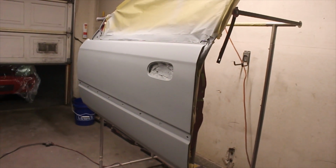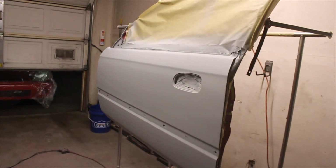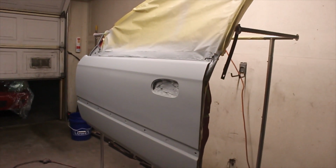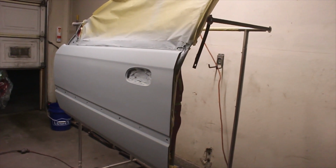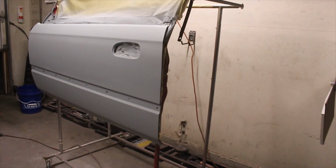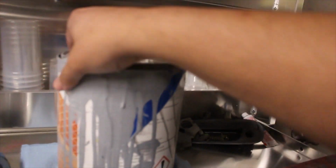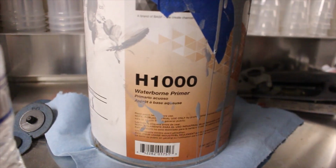I did a wet check before I primered, and everything seemed to be okay. So I did a little bit of bodywork here and there, a couple high spots that I saw. I tried the best I can with the bodywork, so I'm not too worried about the primer separating or whatever it's doing. I don't really know, but I'm probably gonna have to buy some new primer. This stuff is really good, just the fact that it took a shit on me.